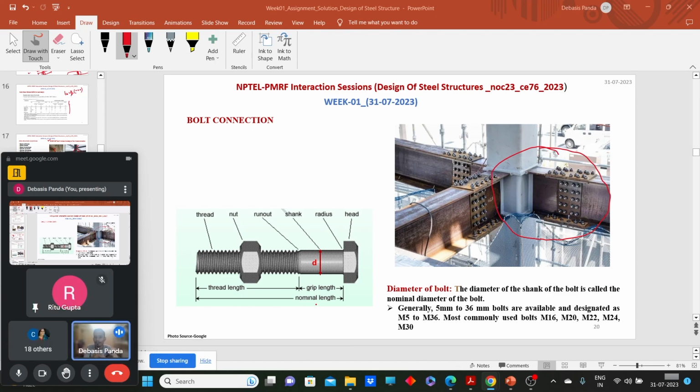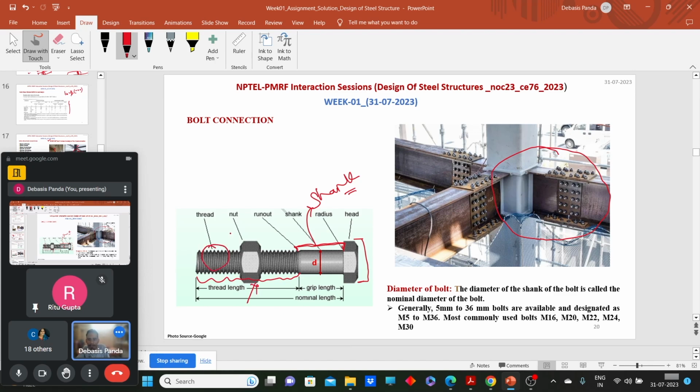We all have come across bolts, right? We all have seen bolts. So what is a bolt? First, this portion we call the head of the bolt. Heads can be hexagonal or octagonal, based on whether we need to tighten them from two sides. Now, in bolts we have some portion where the thread is not there. We call this portion the shank. And we have some portion here where the threads are there.